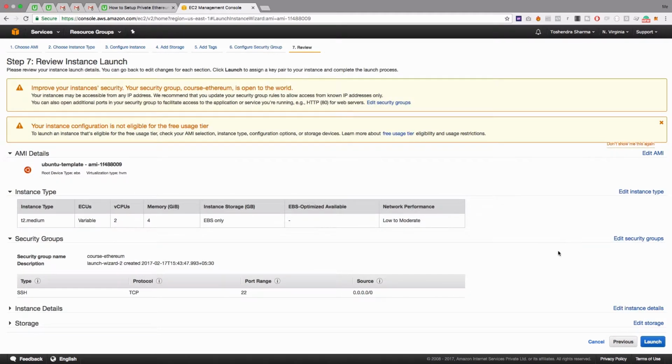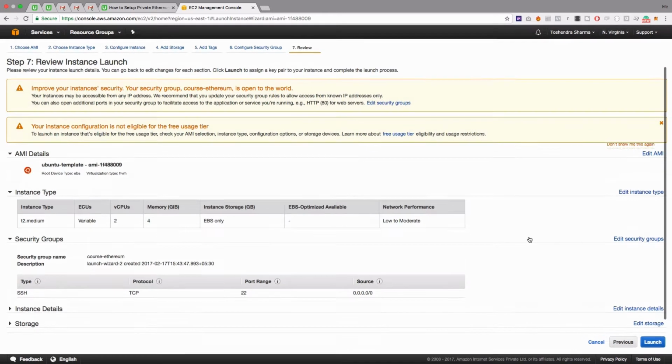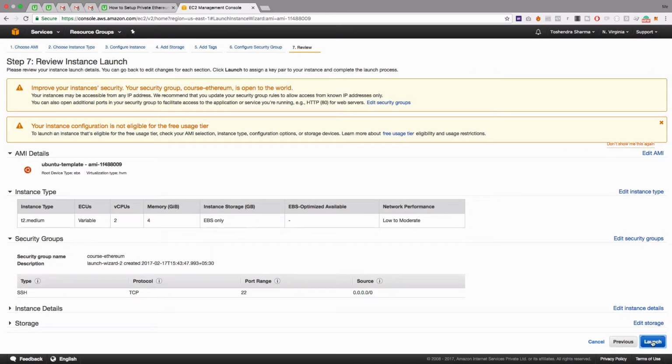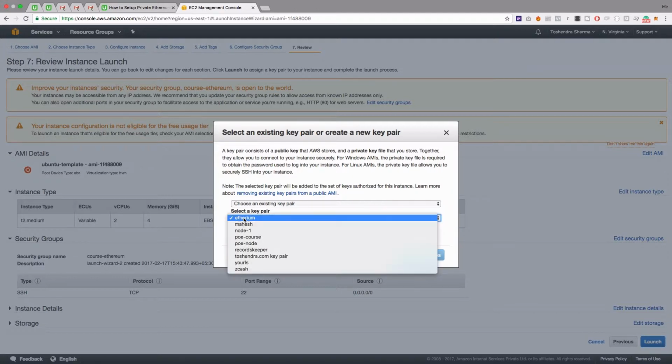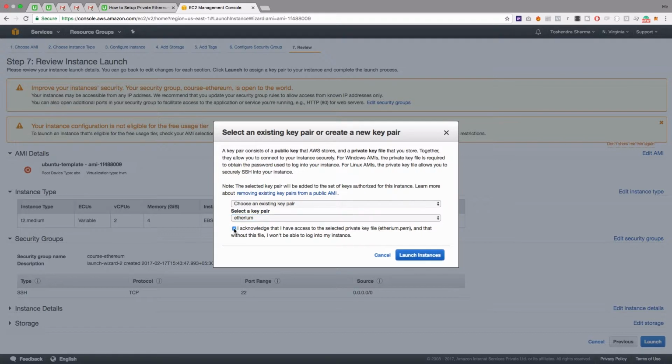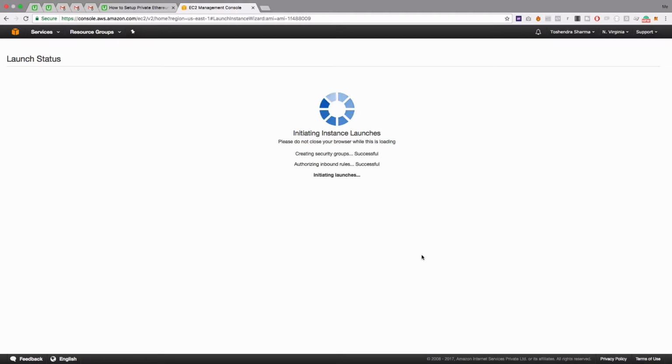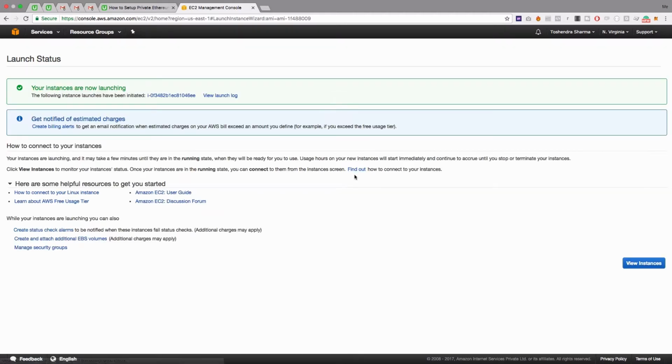So here, everything is set up. You don't have to change anything here. Once you hit Launch, you'll be asked for the key pair. So, we are going to choose the existing key pair, which I have created already. If you don't have any existing key pair, you can create your own key pair. This is important as you have to log in using this key pair always. After clicking on Launch Instance, our instance will be successfully launched.